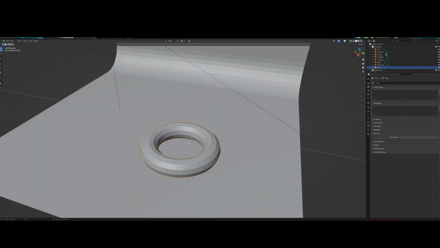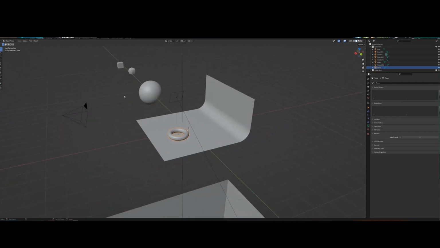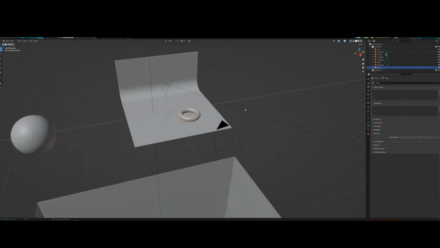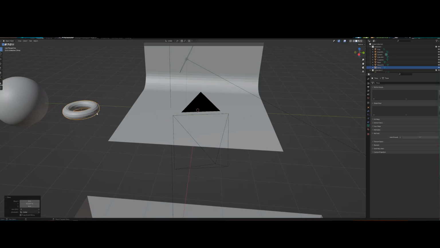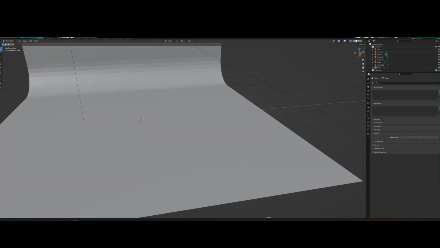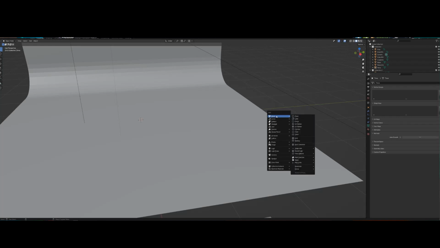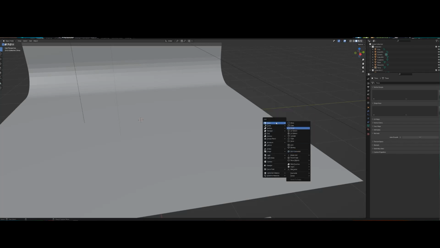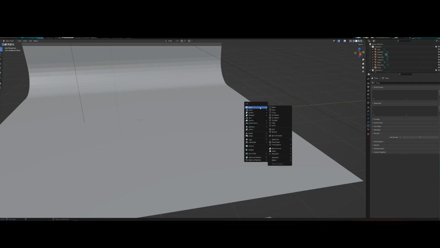Yeah, that's like the basics of manipulating shapes around. But obviously that doesn't really help you model anything. So if we bring in a cube, because that's probably the easiest thing to do, Shift A, I'm going to go to Mesh. Oh yeah, I should probably talk about some of these other things actually. So meshes, that's all the shapes basically. If you want a solid shape, you're going to want Mesh, and in here. If it's not in here, then you have to make it, or you'll be able to make it from one of these shapes basically. And there are some extras as well.